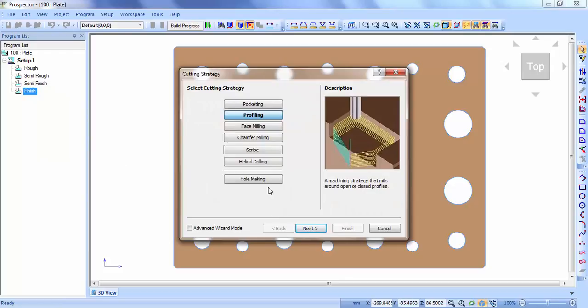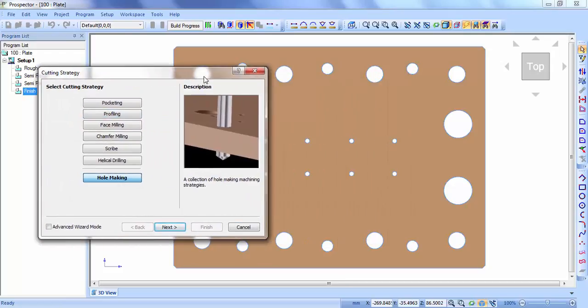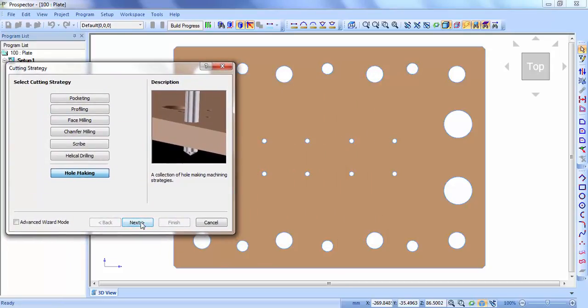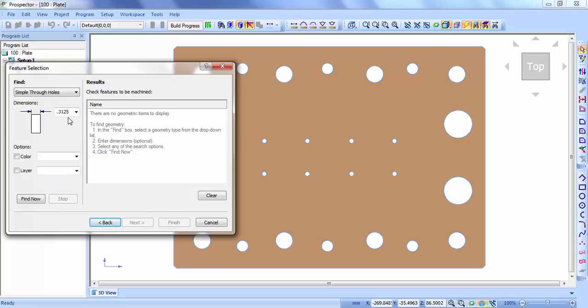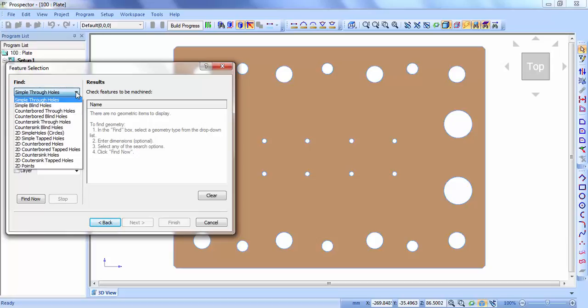I'm going to do hole making again. Next. And it remembered the last value I used, but it also propagated this list with the diameters that it finds in the model. I'm going to select 20 millimeters, and they're simple through holes.